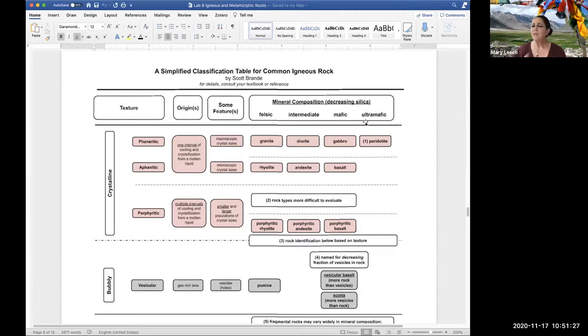And so this is where, can you identify any minerals in the rock? When I asked you that on the lab, people still answered by guessing some minerals for rhyolite and for basalt, even though they were fine-grained volcanic rocks and all it was was a uniform tan or uniform black rock. You can't identify minerals. So I was surprised to see that people answered that. I think what you were telling me was, I expect to find these minerals in this rock, but you couldn't see them. I was just asking you to tell me what you could see. That's what I meant by that question on the lab.